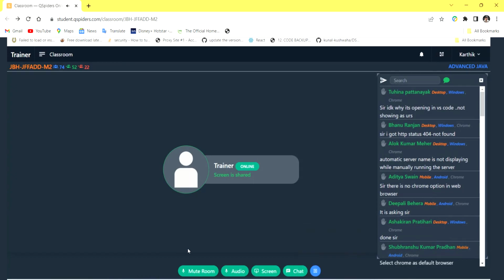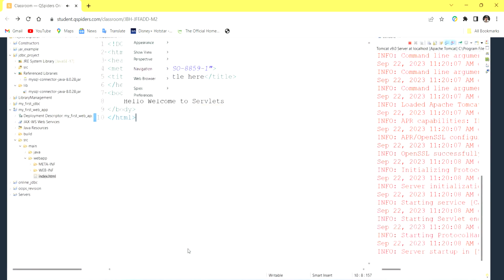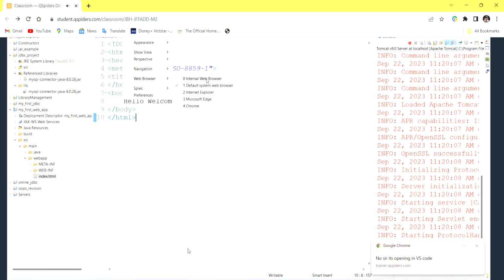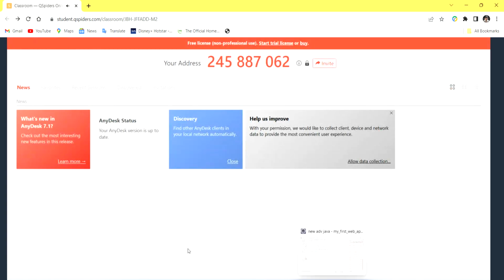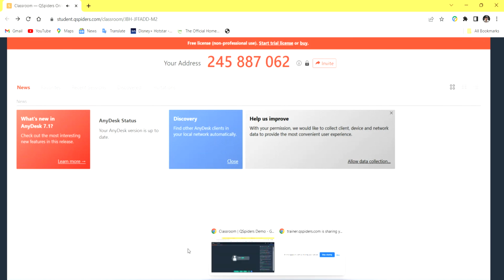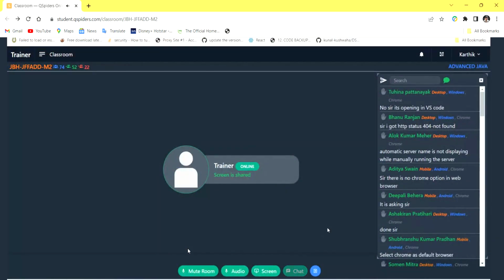First of all, everyone click on window and web browser. Use the internal web browser, it is showing, right? No sir, it's opening in VS Code. Okay. Those who are having a problem, share your AnyDesk address. Now itself I'll see.